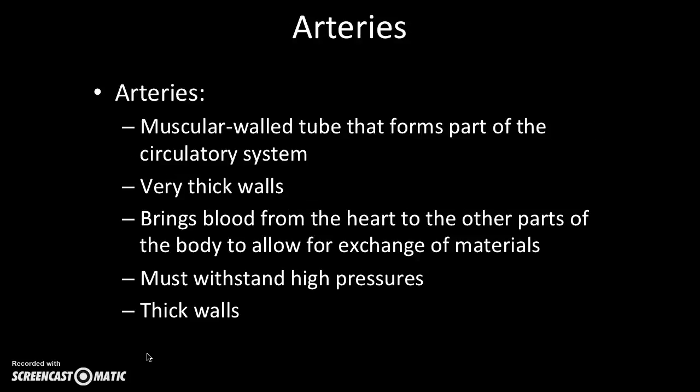Next, we have arteries. Arteries carry blood away from the heart to the rest of the body. The main artery is known as the aorta, attached to the top of the heart. Arteries must withstand high pressure, and so their walls are composed of elastic fibers and layers of smooth muscle. The pressure is so high because blood needs to reach the rest of the body with needed materials such as oxygen to the cells of the body to allow them to keep performing cellular respiration.